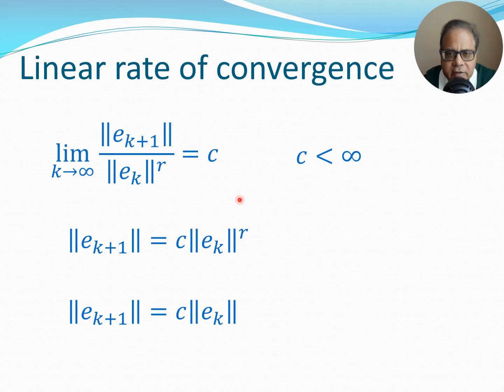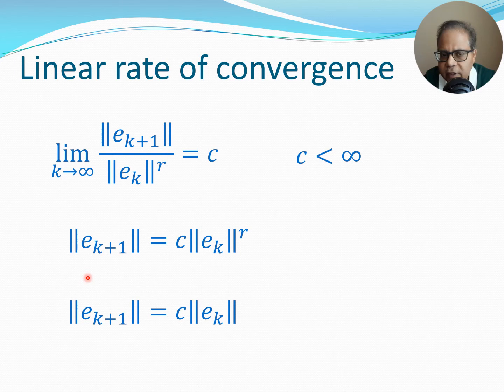Now the special case for the gradient descent method is linear rate of convergence, and this happens because r equals 1. If we forget about the infinity, we could define this rate constant and rate of convergence using this equation here. Hopefully as k becomes larger and larger, this is going to converge to some value, and this equation should hold at most values of k, and in some cases it should hold at all values of k.